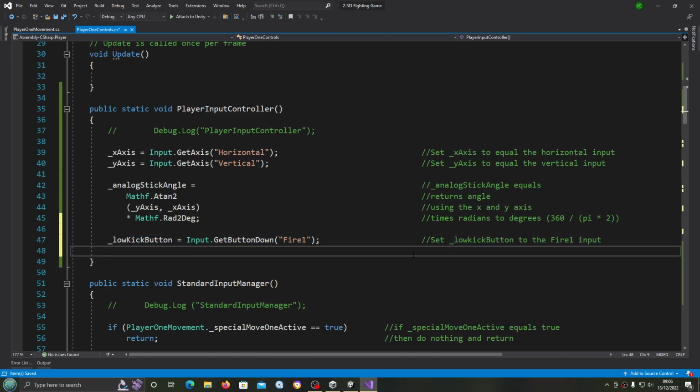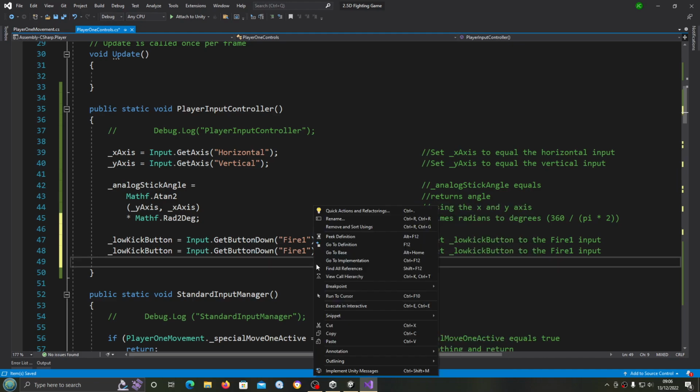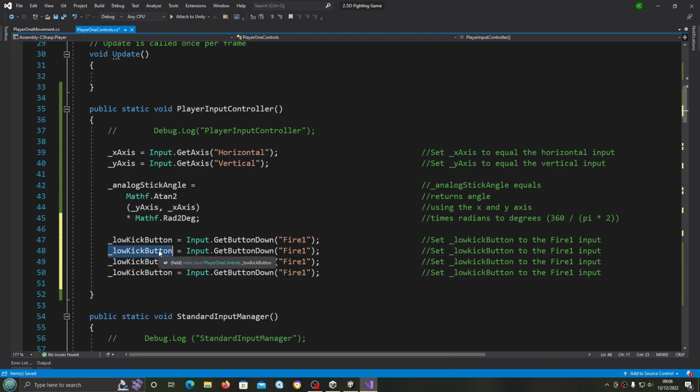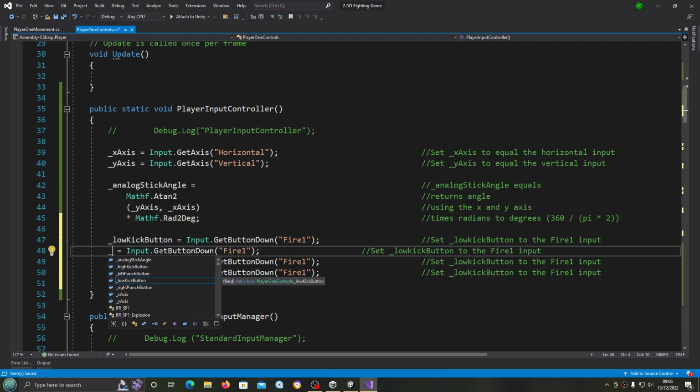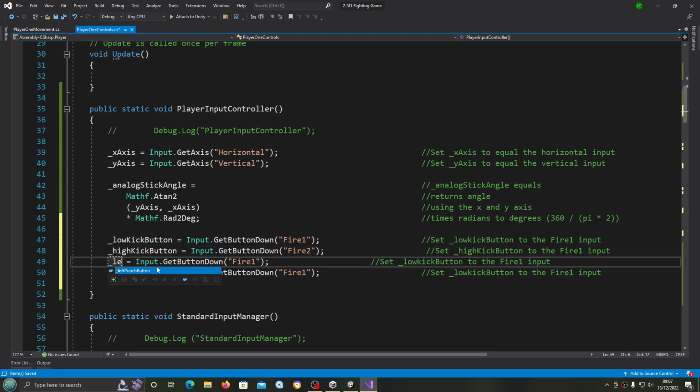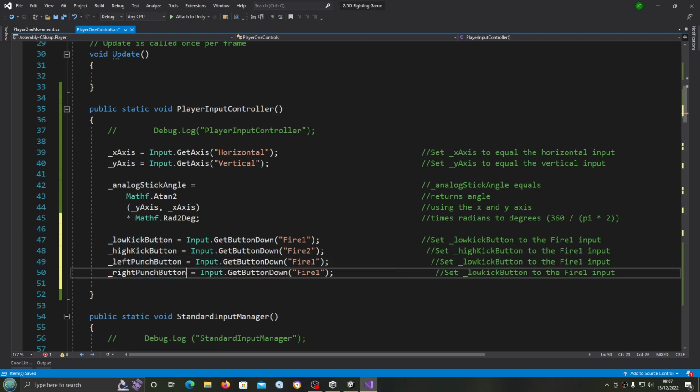Let's copy that and paste it in three times. The next one's high kick, which is fire 2. Next is left punch, and then obviously right punch, which are fire 3 and fire 4.